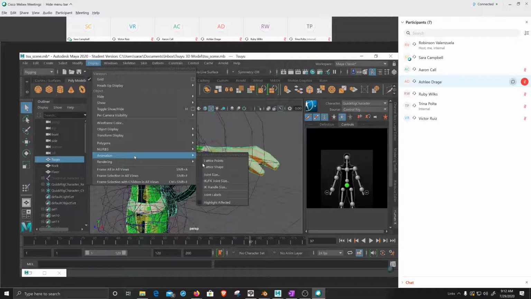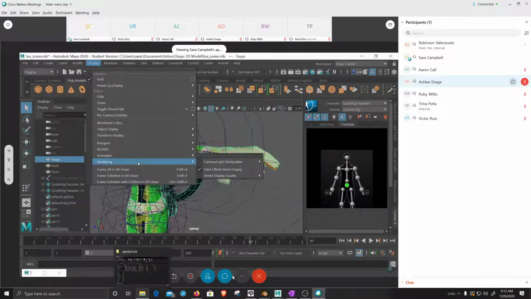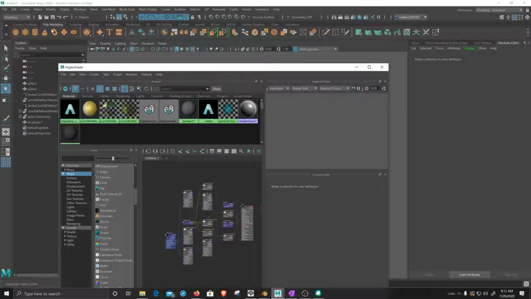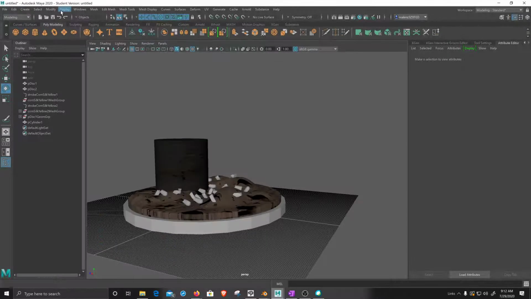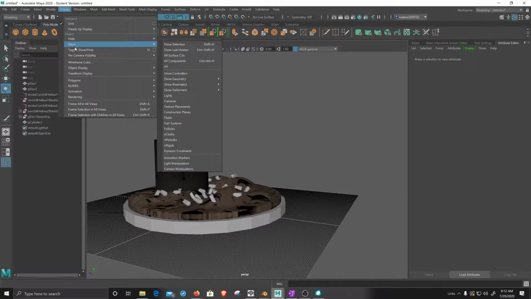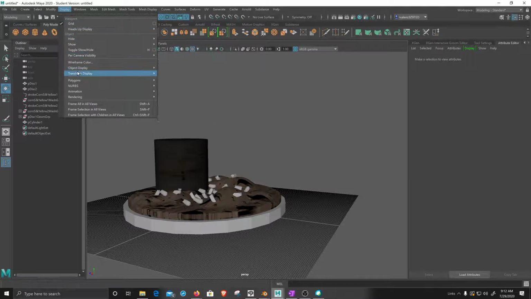Hang on, let me find it on my window. Okay, I don't usually mess with this part of Maya much, so I have a hard time remembering. Oh yeah, it's under display, animation, joint size.